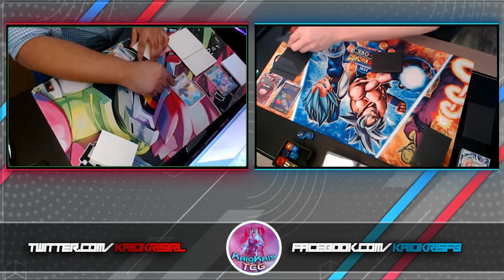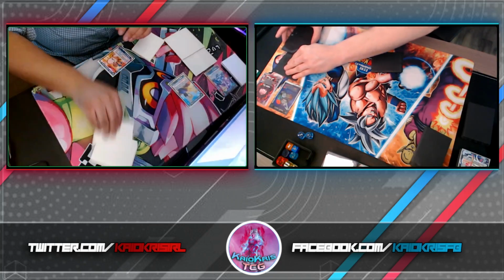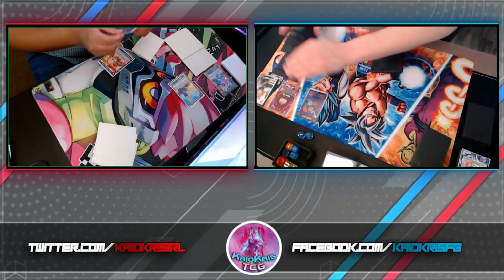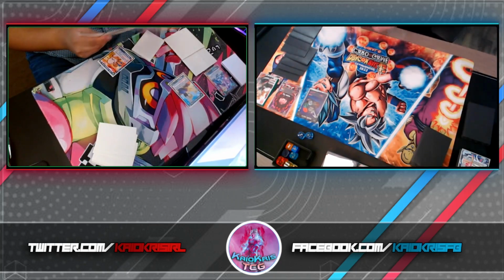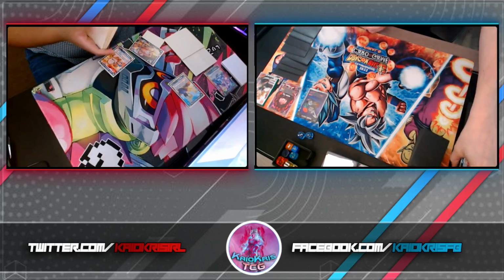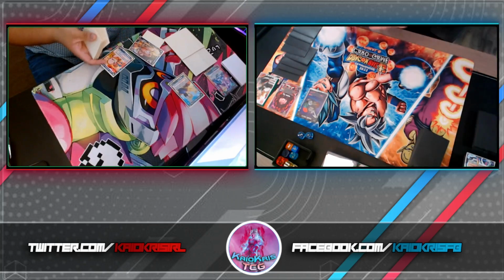Android 18. Android 18, when she's played, I search top 5, add any Krillin or Android with Angelcloth and Fiber West. Okay. Grab my super combo. Pretty cool. I too have searchable super combos. That's what I'm talking about.